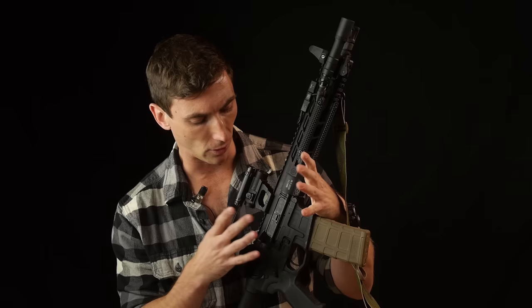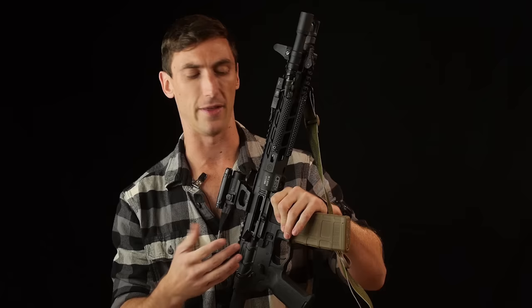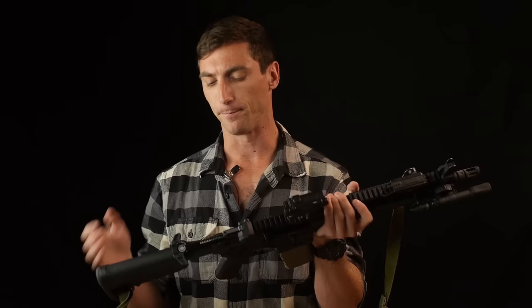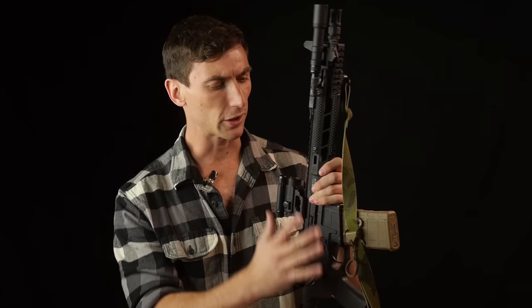When it comes to the bolt and bolt carrier group, it's well-made and well-treated. They're going to last forever — I haven't had any trouble with these or heard of them cracking. It uses a standard AR-15 bolt, and the bolt carrier group itself is connected to the operating rod on the system. At the back of the gun, they are using a Radian charging handle. I do consider Radian charging handles the best on the market currently. They're using the LTs, which are polymer — a little more lightweight than the metal Radians but just as strong and durable. Good on them for using good products and not reinventing the wheel on that.